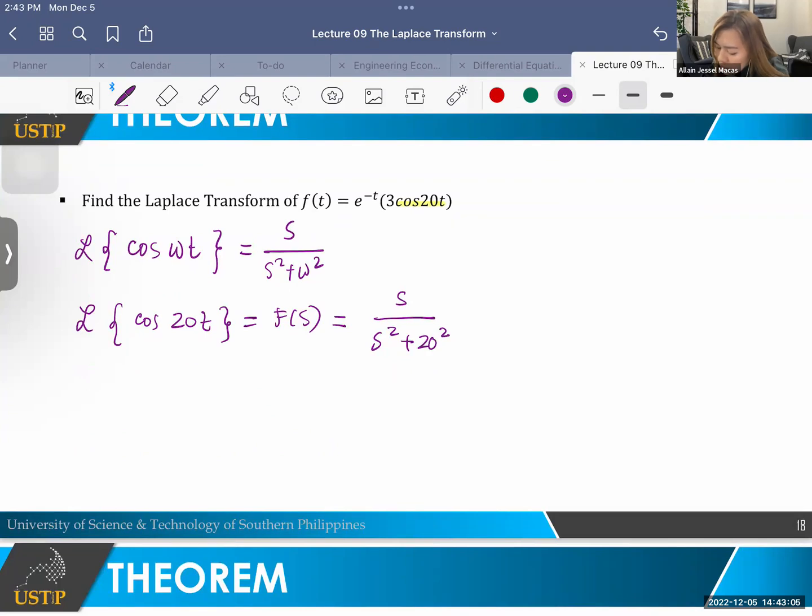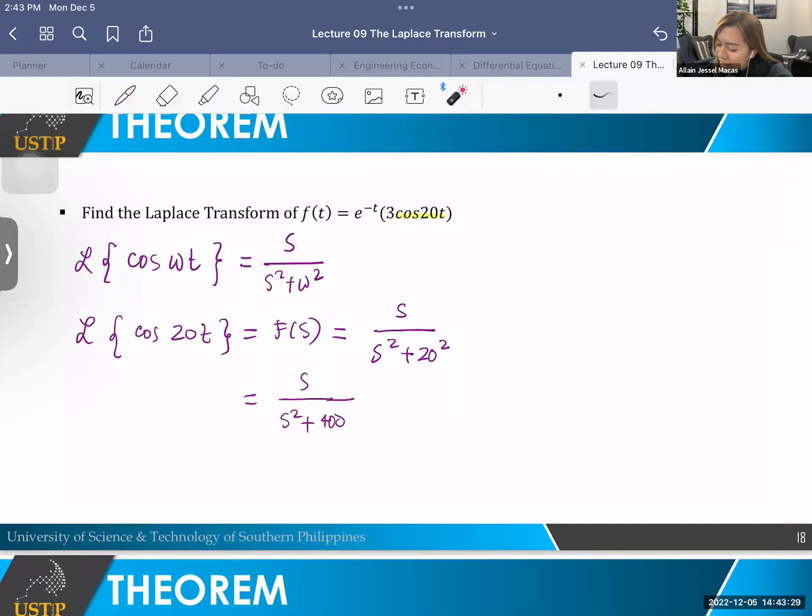So to simplify, ang atuang kuan na class is S over S squared plus pila man? 400. Correct? Okay ra? Na-gets ra ninyo? Now, dili sa nato ni i-mine ang 3 class kay pwede ra man na siya ma-multiply sa pinaka-last. Okay? So, sa katong na-learn nga kung naada tayo Laplace of e to the alpha t, unya natay f of t dira, that is just equal to f of s minus alpha. Tama?